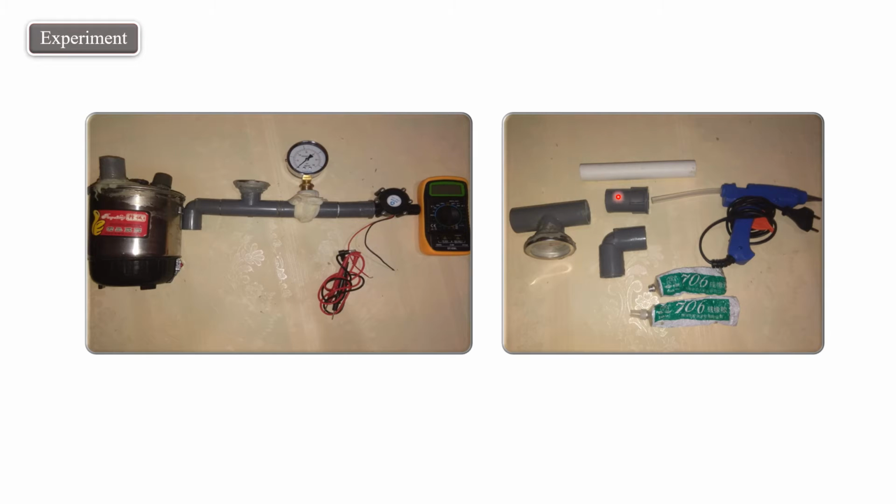The first one is the white pipe that acts as the connector, the adapter pipe, the 90-degree elbow pipe, and also the T pipe. Besides, we also need some glue. The first one is the gun glue and also the sealant glue. The sealant is used to cover some part in the system so that no leaking occurs in the system.